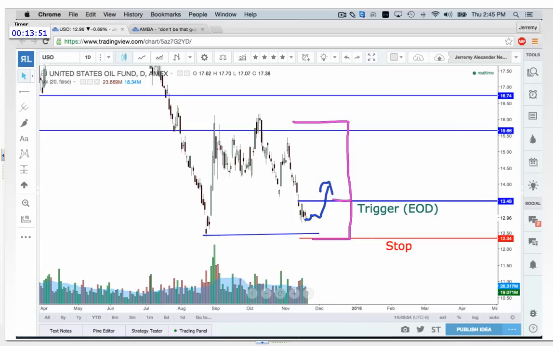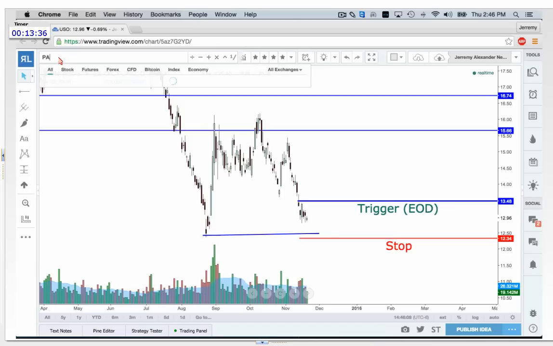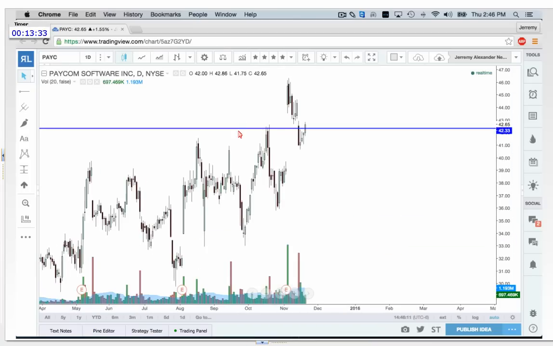I'll apply what we talked about today, gaps and a little bit of Dow theory, to any individual stocks that you want me to look at. It can be a stock that you own, maybe a stock that you want to get into. Any stocks that you guys are looking at trading? Vinny says P-A-Y-C.